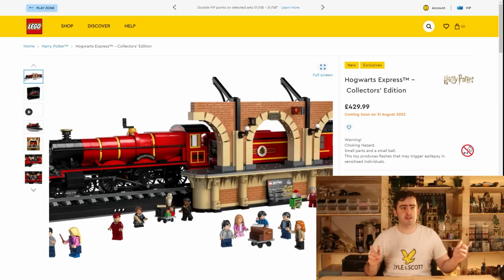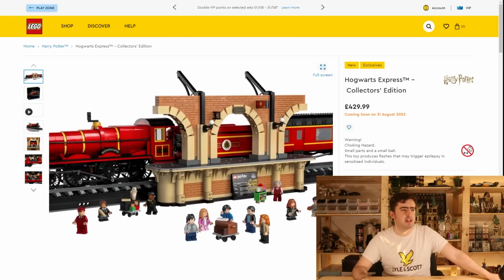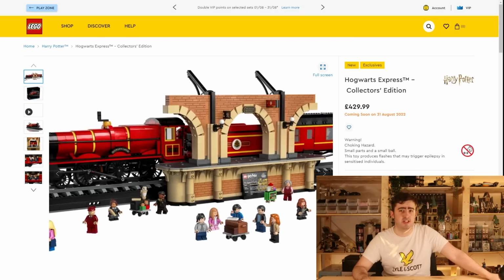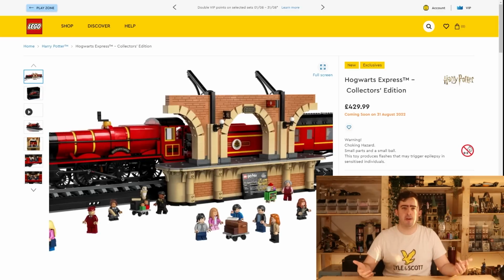You can see all of the train. But then you've got another issue of, well, now I can't see the big station. If you had the station the length of the train, that would all be blocked off, because you can only see like the top 20%, top 30% of the train station above the train, because the train is that big. So if you displayed it with the train forward, you wouldn't be able to see most of the train station behind it. And if it was the full length of the train, the piece count that would be going into that train station would be so huge, and for it to be all blocked off because the train is in the way would be so sad.